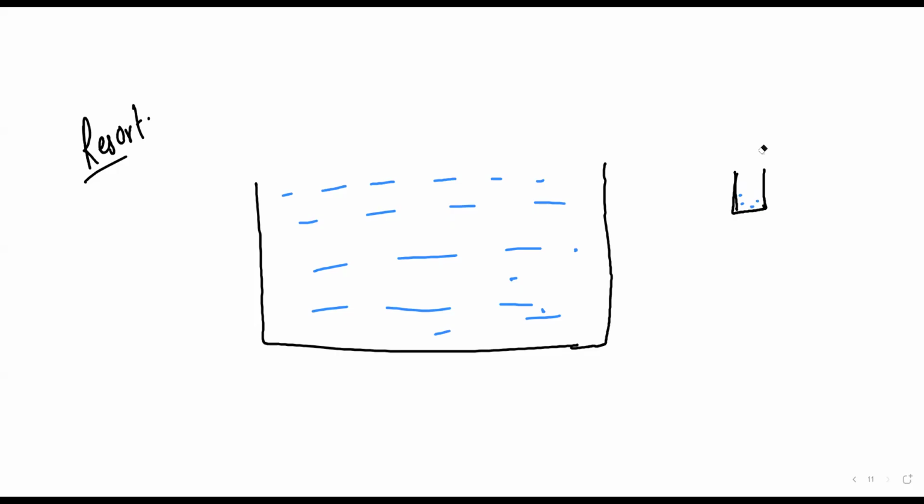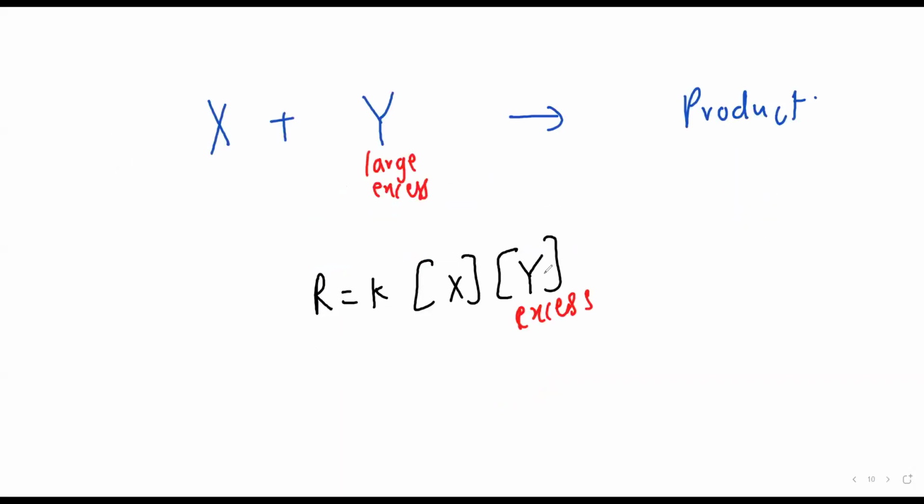Now you tell me where you will see the difference in water level. Why not in the swimming pool? Because it was in large excess. So imagine there are two reactants. One of them is in excess. If in excess there is little change, that change is not visible, so it practically remains constant. But here you will see the difference in water level or not? So then my rate should have been dependent on both of these.